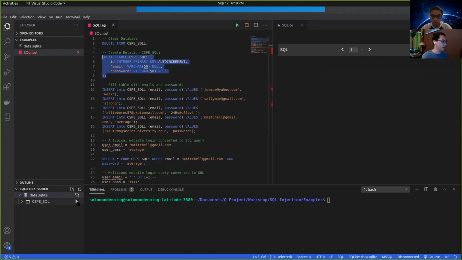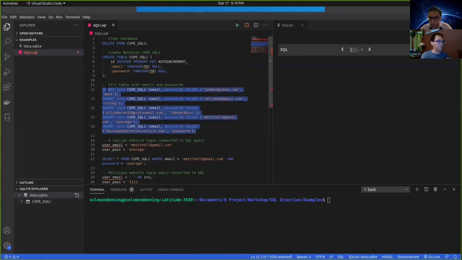This table is going to have 3 columns in it. It's going to have an ID, and this is going to be a unique ID for everyone. And then it's going to have an email and password. Right now, there's nothing showing up because we haven't inserted anything. And so these SQL statements down here are for inserting. It's saying that you want to insert into this table that we just created, and we want to insert emails and passwords. And I've just chosen random emails and passwords to implement.